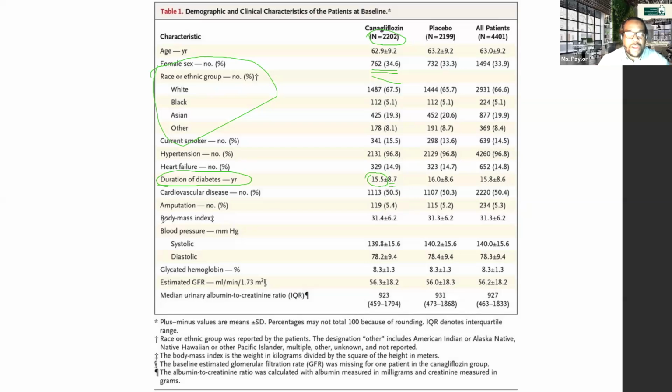Another continuous variable here, body mass index. We have blood pressure. And then we also have the estimated GFR. So you can see the difference in how we display categorical and continuous variables when we're doing literature or journal articles, so to speak, or you can do the same thing in your research posters as well.